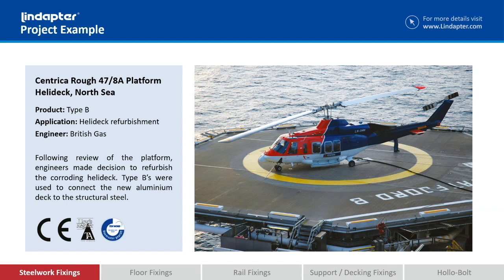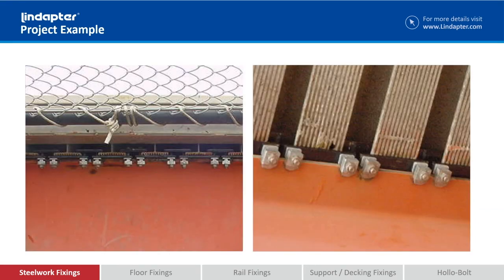They were also used on the Centrica Roof platform, where they were replacing the old helideck. The issue here was not just because they were offshore, but also the helideck was manufactured from aluminium — so you've got the problem of offshore installation and aluminium coming into contact with steel, meaning the risk of bimetallic corrosion is quite enlarged. What we've done here is simply coated the location plates in a black plastic or PTFE coating, which keeps the aluminium beams away from the steel beams. We also have to keep them away from our clamps, so you'll see we've clamped onto the steel beam as normal, but on the left hand side you can see that we've used coated strips to clamp down the aluminium section, which completely eliminates any risk of bimetallic corrosion.